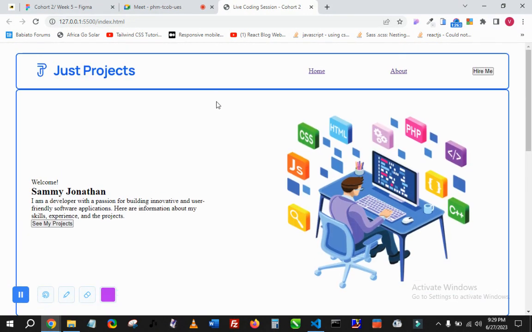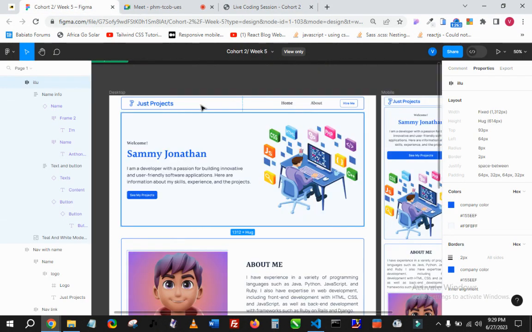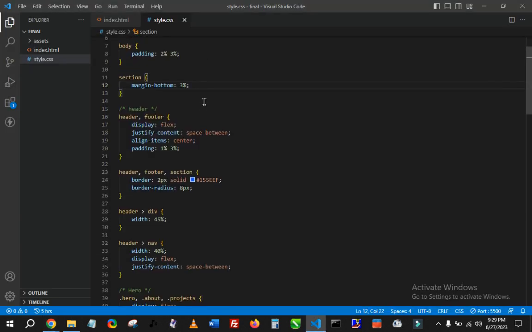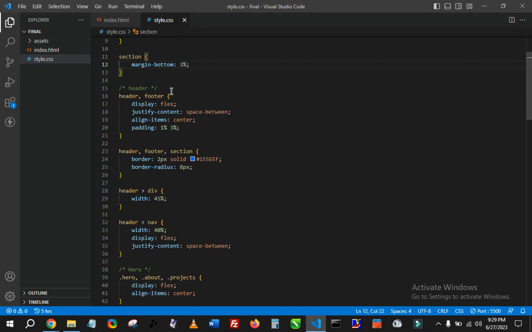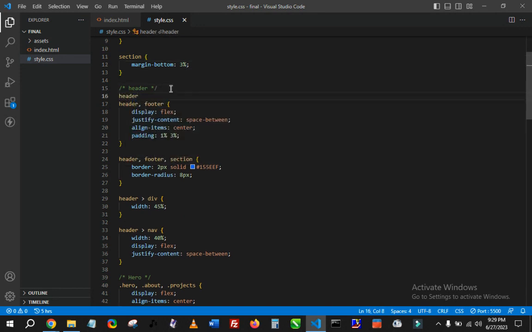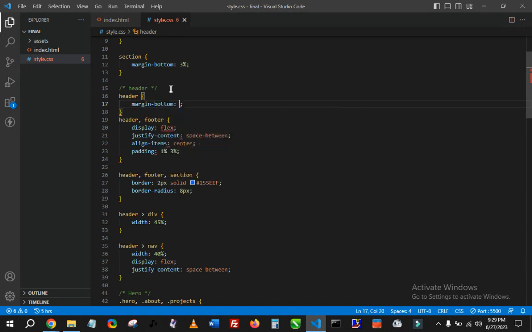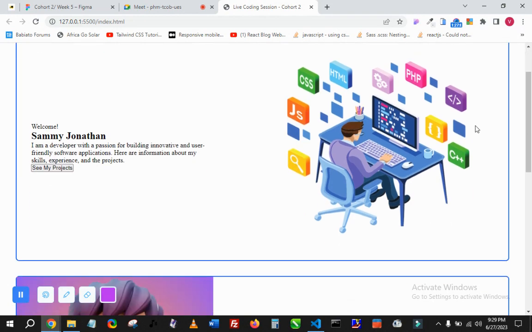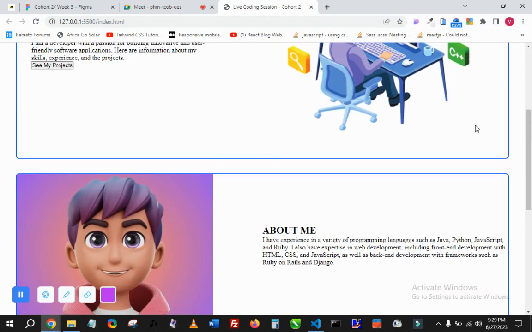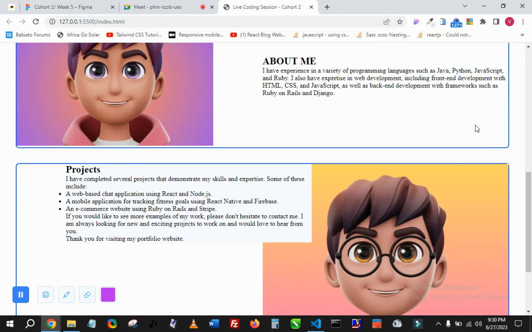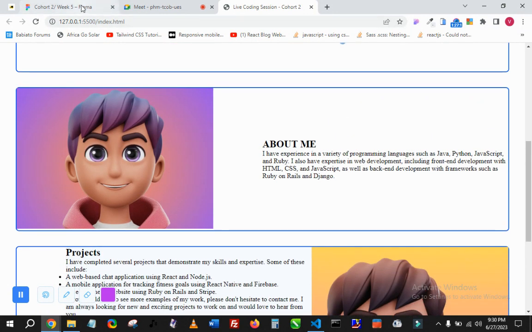But this guy, there's still because it's now bottom right. We didn't target up, right? So how can we fix this? Because the spacing is different. It's kind of very, very small. So which should we target? That's the question, actually. Yeah, that's very correct. So here I can just go to the header, then say margin bottom of let's just say 1%. Let's see. Yeah, that's not so bad, right? So now this is beautiful. This looks good. It looks too good actually. Okay, all right.